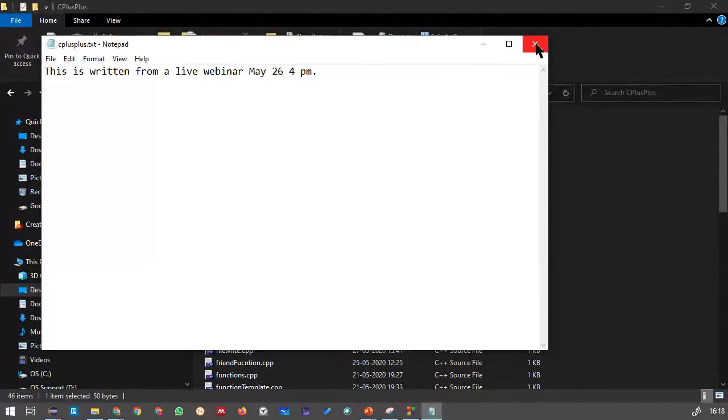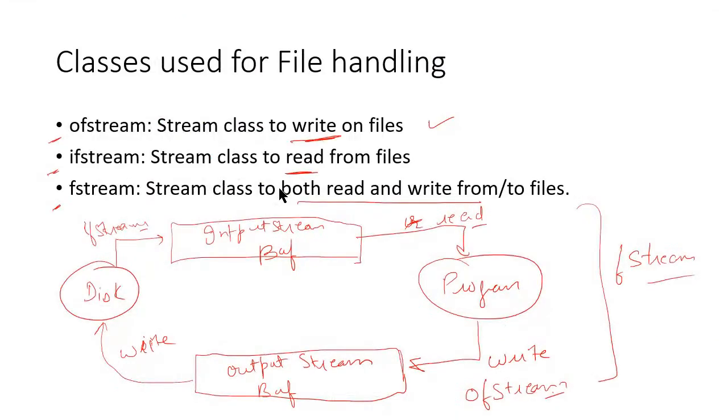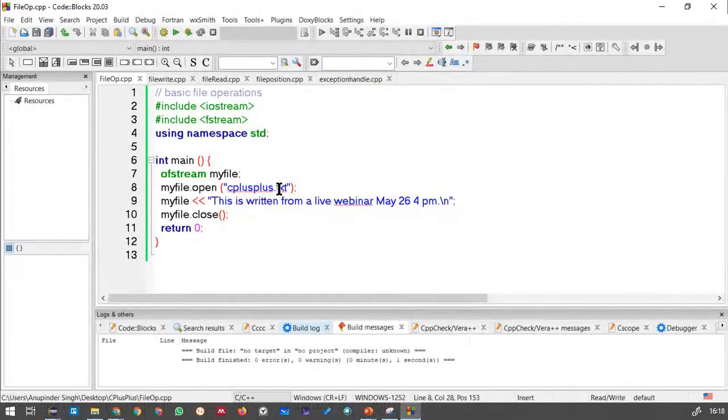So this is how you can do an output on a particular file which is available on a particular path, right? You can give a full path over here, and you can write at a specific location as well. So this is the simplest form for the file handling part. Now if we look at certain operations, because we have used an open function, there is a second parameter to this particular function. So if we say the second parameter, that means we are talking about this particular part, the open function.